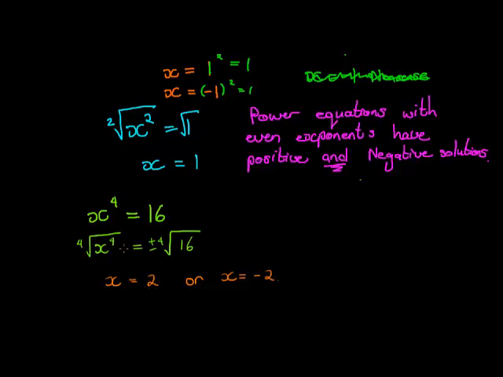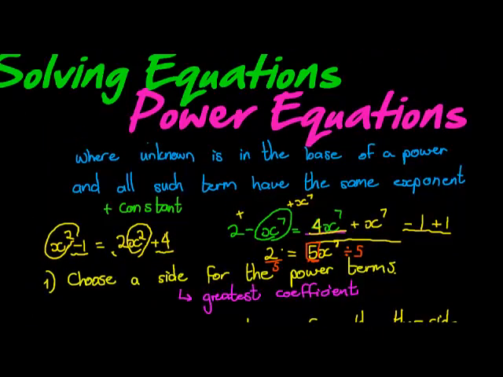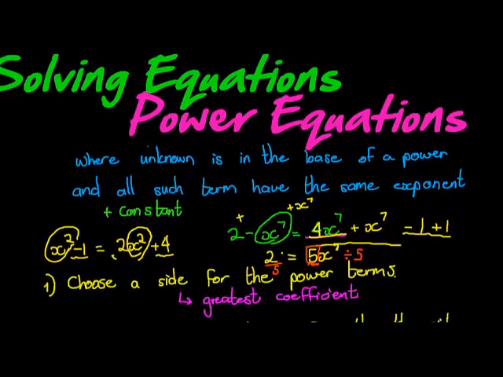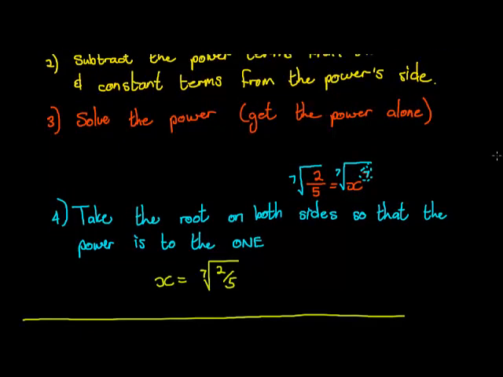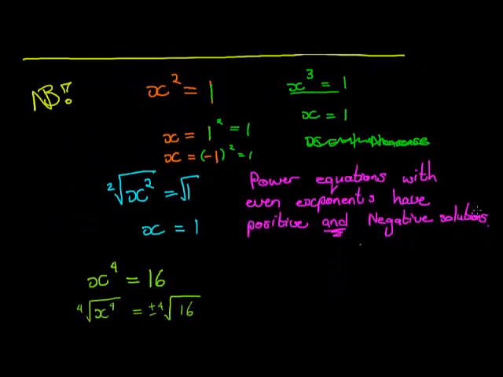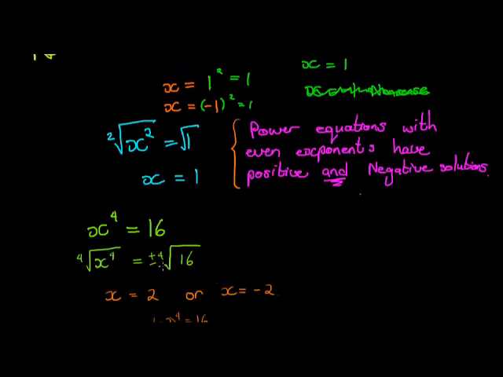Let's see. If x is equal to 2, 2 to the power of 4 is 16. Negative 2 to the power of 4 would also equal 16. So both of them are indeed solutions. Well, I'm going to stop here for this video. I hope you have a basic idea of what power equations are, how I solve them by taking the powers all to one side, then taking the root of that power on both sides, and so we go. And eventually, one thing that's very important to remember is that if my power equation had even exponents, I'll just have to add a plus minus in front of my answers to indicate that both positive and negative values will be solutions to that equation.